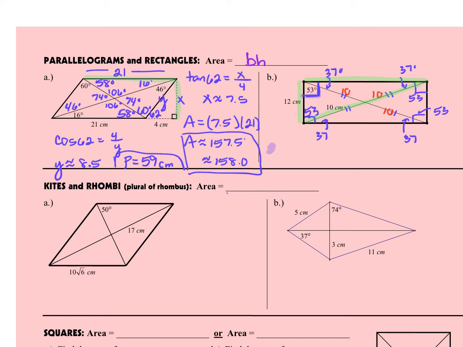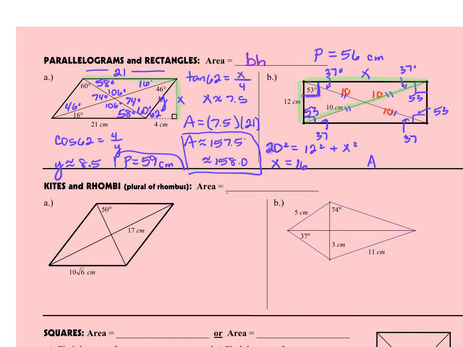So we can say our 20 squared equals our other side, 12 squared, plus we're going to call this x squared. That's going to give us an x value of 16. So our last side is 16. Of course, that's going to make the perimeter for this nice and clean. We're going to have a 12 and a 12 and a 16 and a 16. So our perimeter is going to be 56 centimeters.